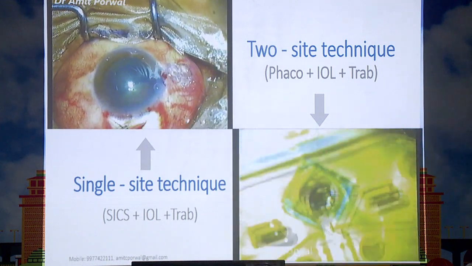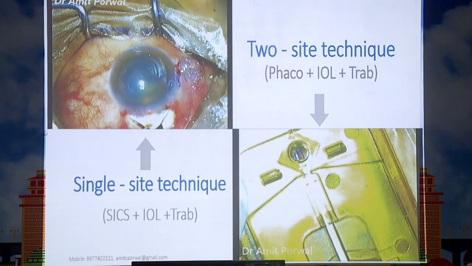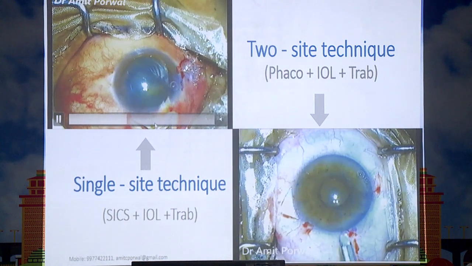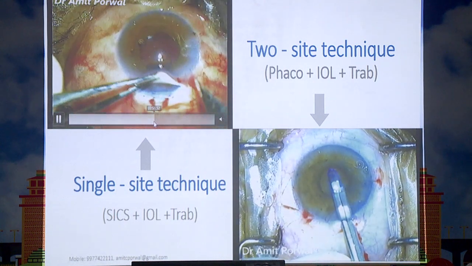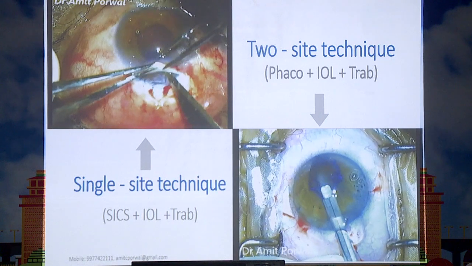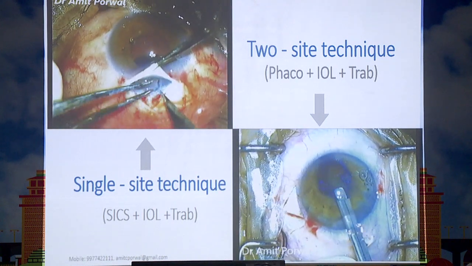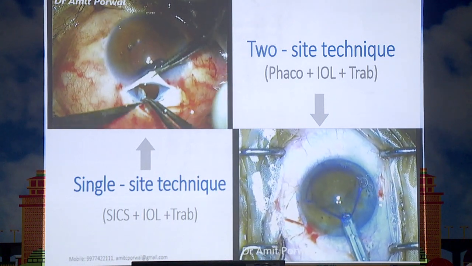Now, important step, I'm just going to skip one of the videos because of paucity of time, coming straight to the trap techniques. So you can do the trabeculectomy, and the internal ostium you can prepare either with an 11 number blade and MVR, or the best would be a Kelly's punch.